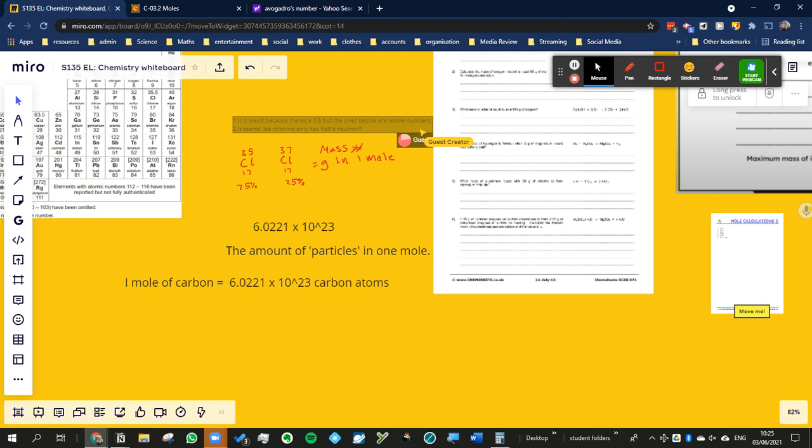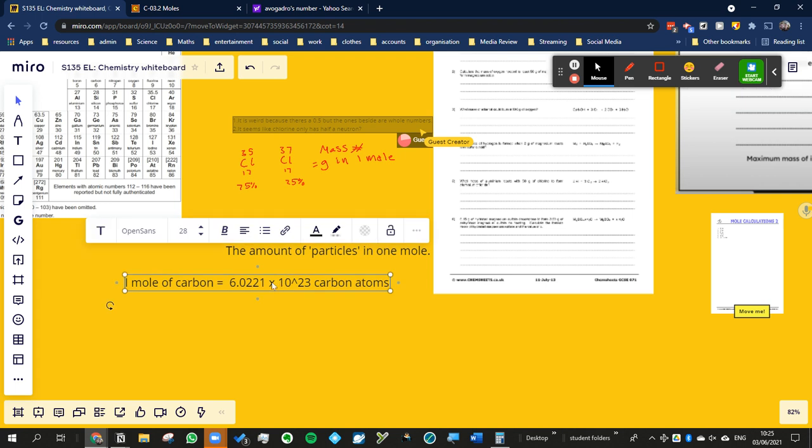Okay. It just so happens, well, I say not just so happens, the number was chosen very specifically because it turns out that if you have that many carbon atoms, the mass of 1 mole of carbon is equal to 12 grams. That's very handy, right? That's why they chose that number. So they can weigh out very carefully 12 grams of carbon and be fairly confident that that's how many atoms you have there in your beaker or whatever it is. So that's the definition of a mole.